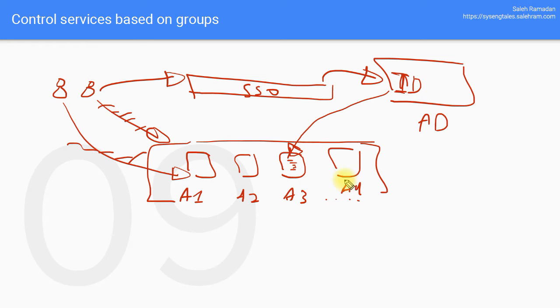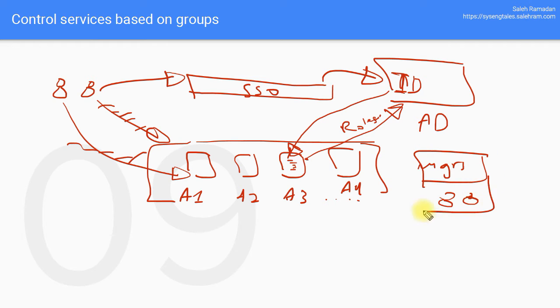If that application supports it, then it can also integrate with the Active Directory and it can pull the roles and the groups or assign the roles to the user based on a group membership or something. So assume that you have a group called managers, for example, where all of the users who are supposed to manage a service will be part of that group, and then you give permissions to that group only to manage the aspects of that application and services. So users will inherit those permissions from that group and so on.